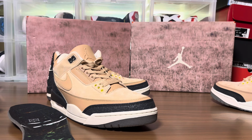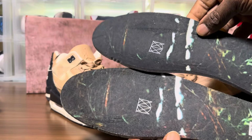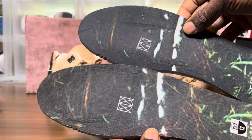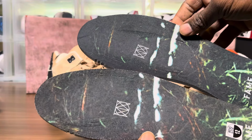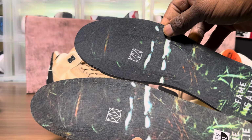All right, so this is stuck in here. Come on out. There we go. So this is the retail. That's the fake. Fake is up top, retail's at the bottom. You see the adhesive strips on here. And that's shocking. You can see the print. It's more bold on the fake, like darker print. Yeah, this insole looks a little bit smaller too.